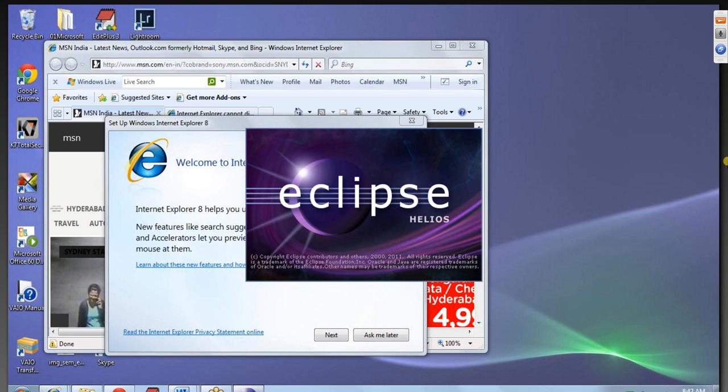It is very slow. I don't know why it is behaving like this. Let's see if this works. We'll see how it goes, and otherwise we'll stop the class, and maybe I have to restart my machine.